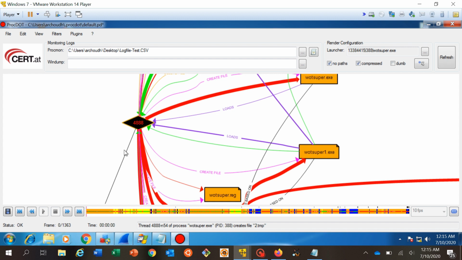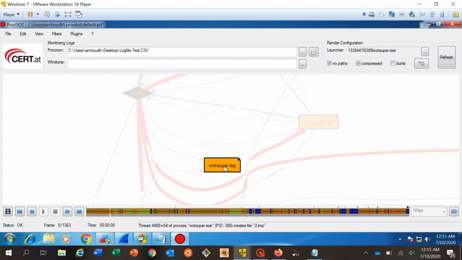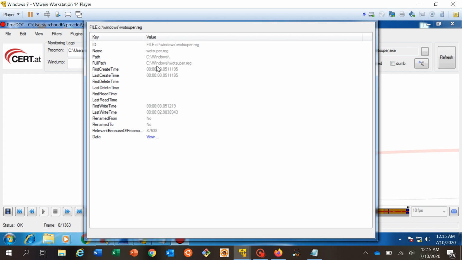It also created another child process, and I believe this is a registry. Let us check the details. It is storing in Windows WTsuper.reg. We can view the data here, but we will do that later.